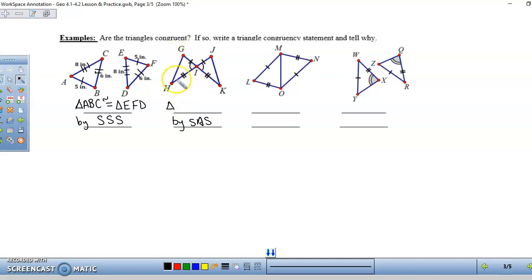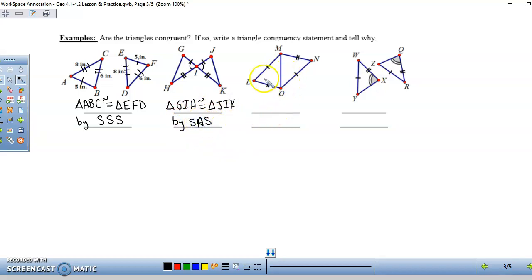Okay, and then again, we'll need to put letters in the right order. So I'm just going to randomly pick an order for this triangle. So I'll just say G, I, H. And then the second triangle needs to match that. So G goes across the 1 dash and then to the 2 dash. So I need to start with J and then go to I and then K. Okay, and so that's congruent by side, angle, side.